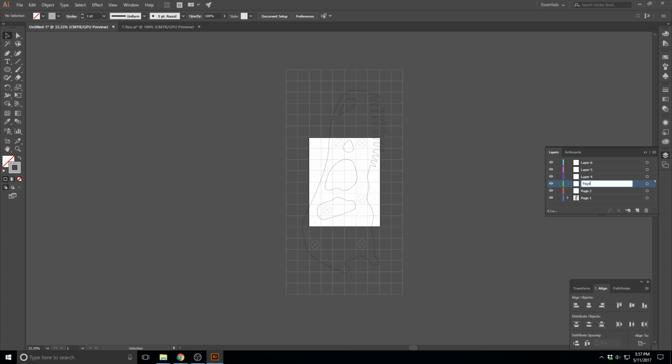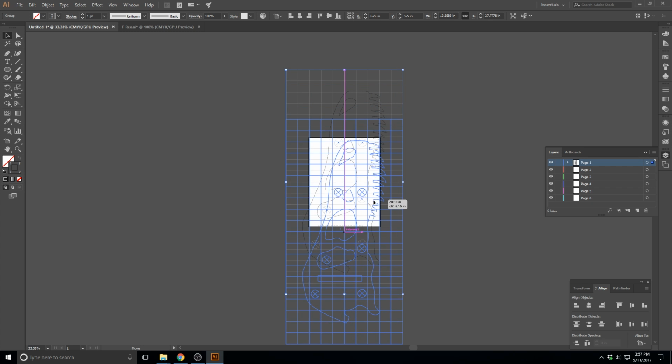Because oftentimes I will have other layers. I often have a layer for just my working design that I can play around with. And I usually will have like a title page, and there might be a layer that I'm just messing with some aspect of the design. And so we'll just label these so we know what they are. And actually, I'm just clicking and dragging these to reorder them, just so it makes a little more sense to me. We'll go back to page 1 here.